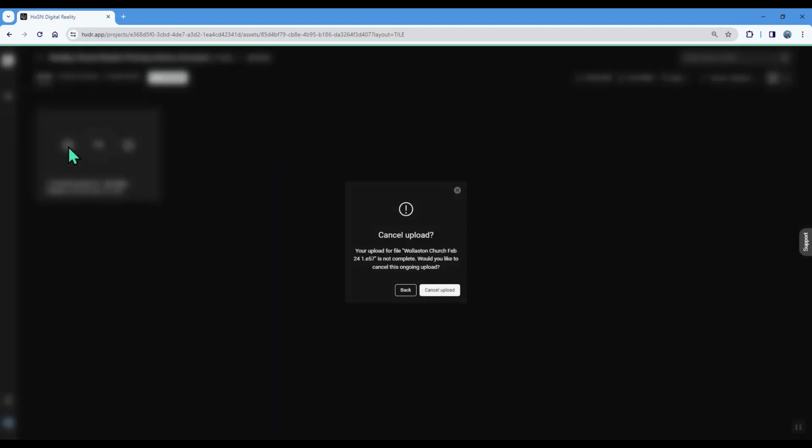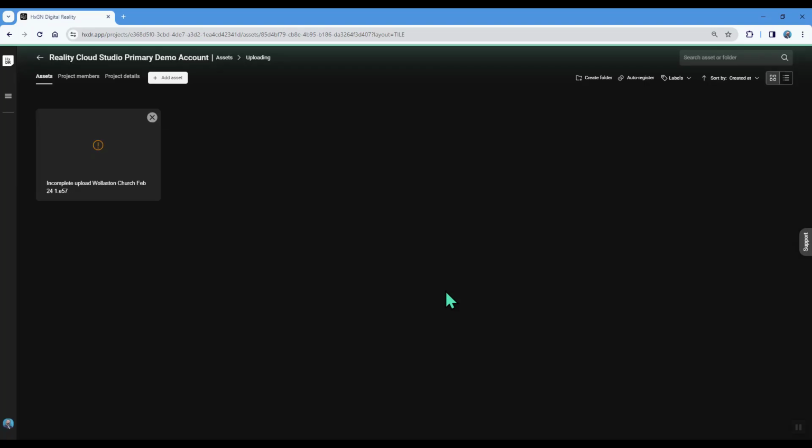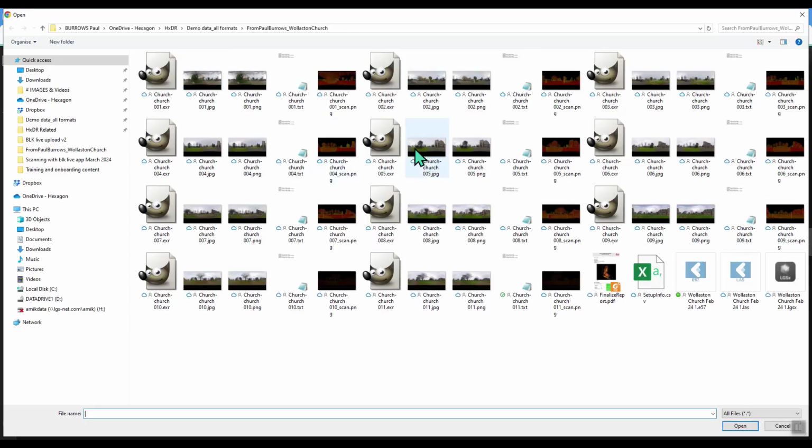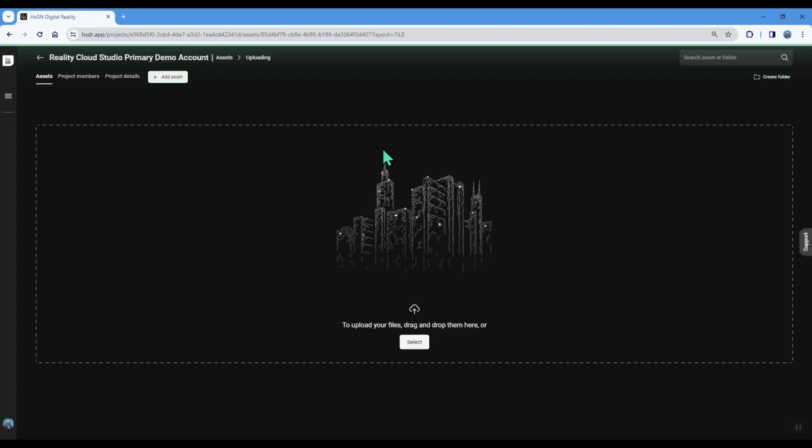So yeah, it's really easy to get the data up there, and if you have started the file upload and it's incorrect, then of course you can try another method. You can also say add asset by that way and do exactly the same, and you can add the asset directly to the upload.